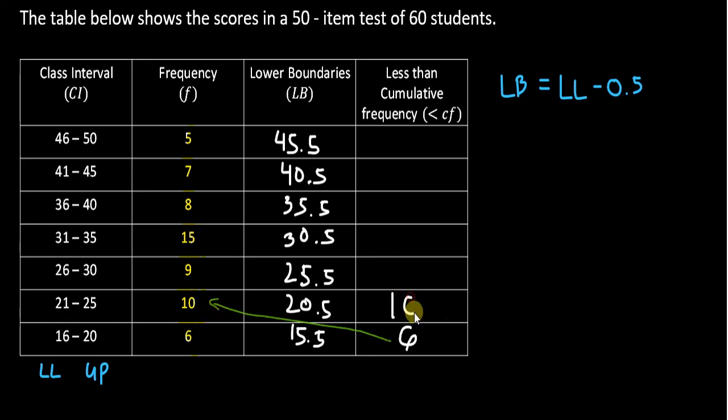Then, itong 16, i-add naman natin sa susunod, which is 9. So, 16 plus 9, that is 25. Then, add natin yung 25 sa 15, which is 40. Then i-add naman natin ito sa 8. So, that is 48. Then, 48 plus 7, that is 55. Then, 55 plus 5, so that is 60. So, I hope nasundan nyo.